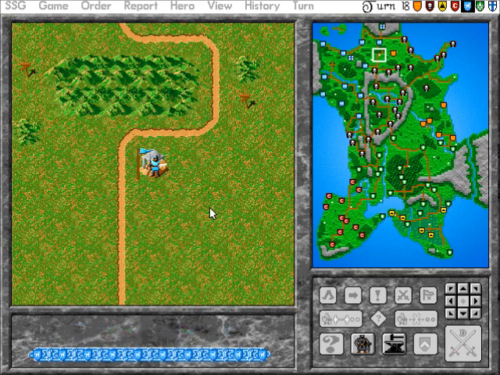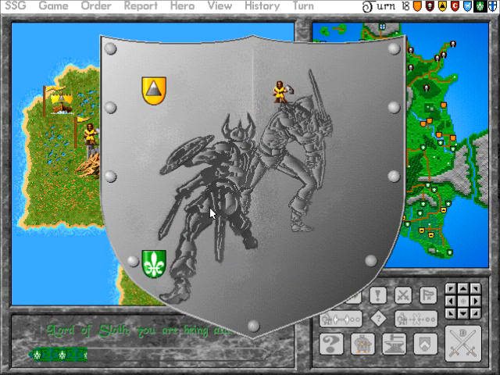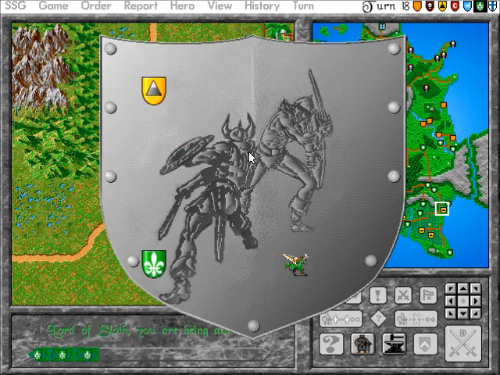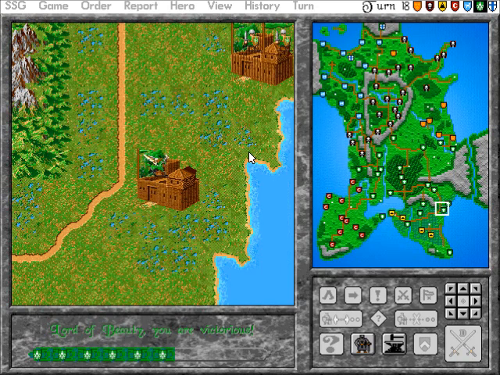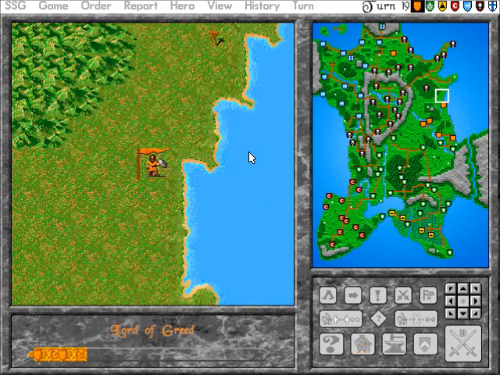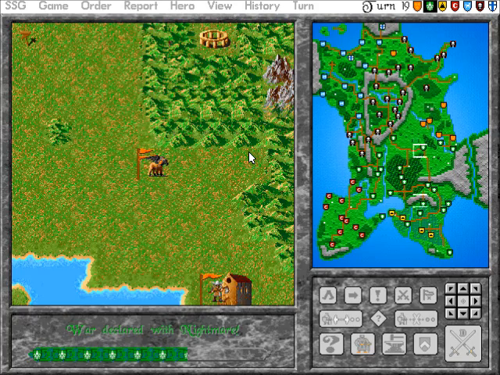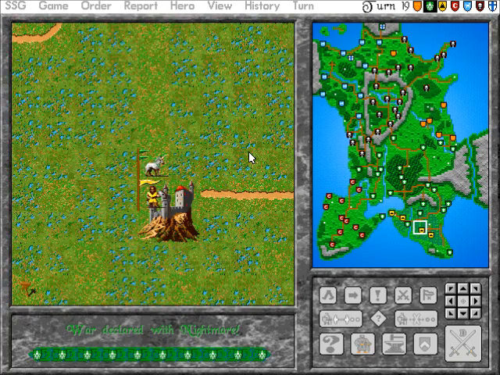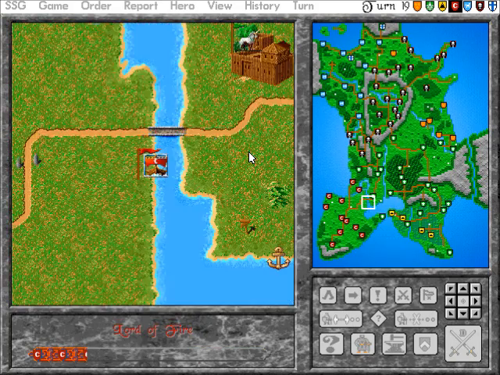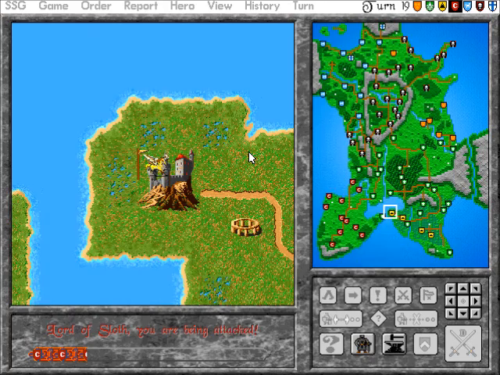Oh, and he got a quest in there. Oh, crap. And it stayed there as well. And the Lord of Beauty is taking advantage of the fact Lord of Sloth moved out, but got unlucky and didn't win that battle. But it won the next one. The Dream Knights did nothing, and it's Lord of Greed's turn again, and me at the very end. Ah, the Lord of Fire is actually attacking the Lord of Sloth, but they lost.